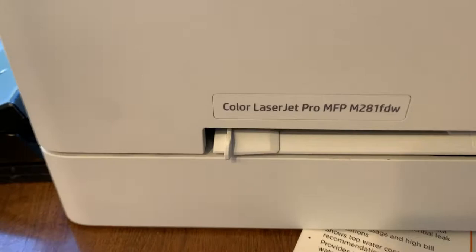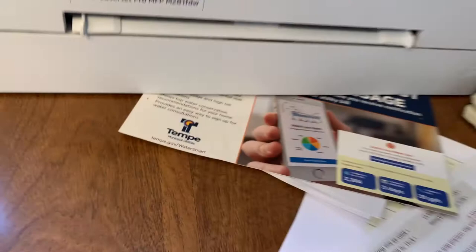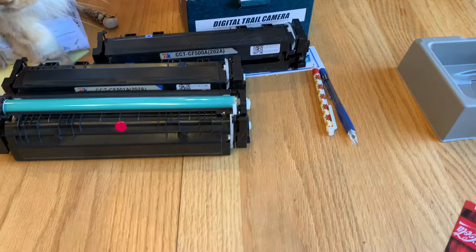It's a very common cartridge, and what I wanted to show you is what I believe is the way you can refill these very easily. I had watched a video of somebody doing a refill on an original HP cartridge, and it looked like a real pain in the ass.